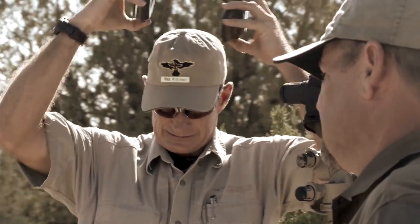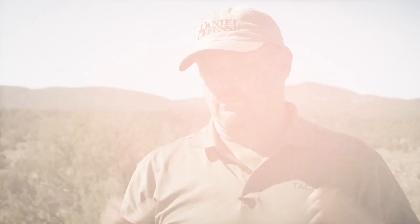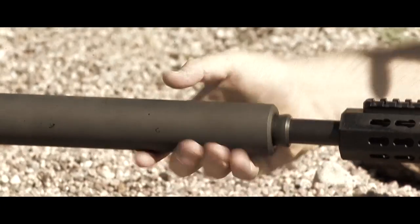Walt has figured it out: this gun is good to go out to 1,313 yards on steel, but just shy of 1,500 it's a no-go. The group size down there is probably the size of a Volkswagen. So we're going to back it down to the zone where we know we can get good hits, put the suppressor on — supplied by Mile High Shooting Accessories — and see what kind of hits we get with the same dope, suppressed versus unsuppressed.